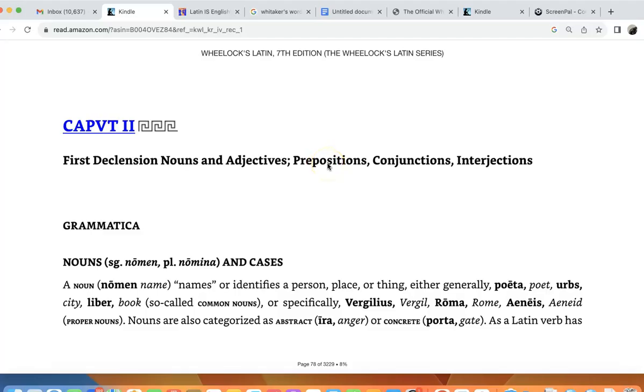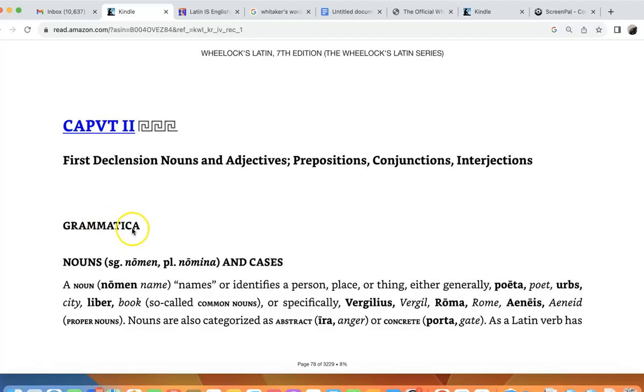Prepositions, I think we're familiar with that, but we'll see that Latin also is going to require a particular usage or cases with particular prepositions. Conjunctions, also a term that might require review in order to master it in a foreign language. And interjections, again, most of you have some idea what it means, but to be able to use it with spontaneous understanding in Latin may require a bit of exercise.